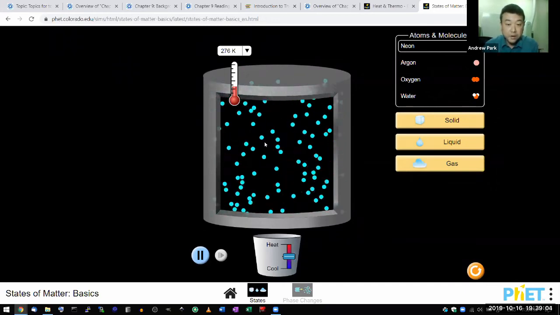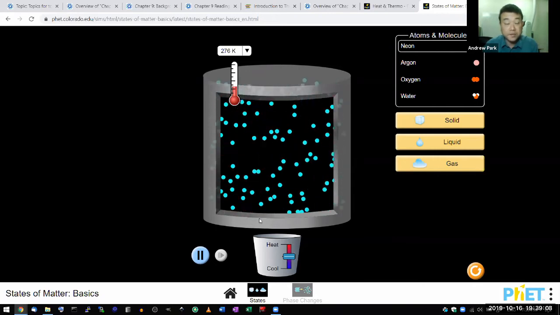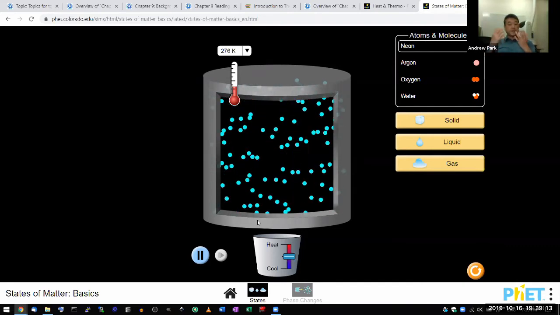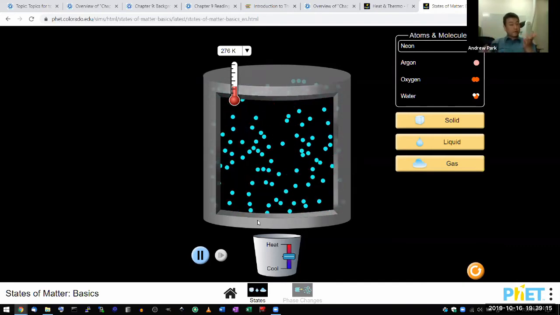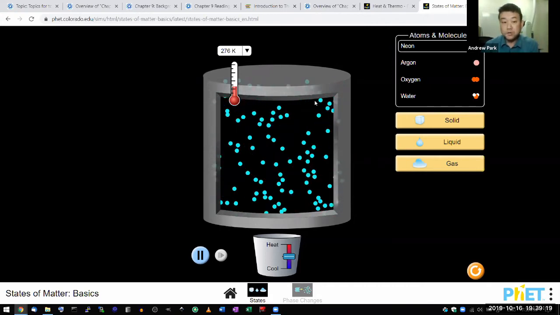So when you have these microscopic things that are moving around faster, so they have more kinetic energy, then from the macroscopic description, we look at it and say it has more thermal energy. And we can measure the thermal energy in a more direct way using a thermometer.